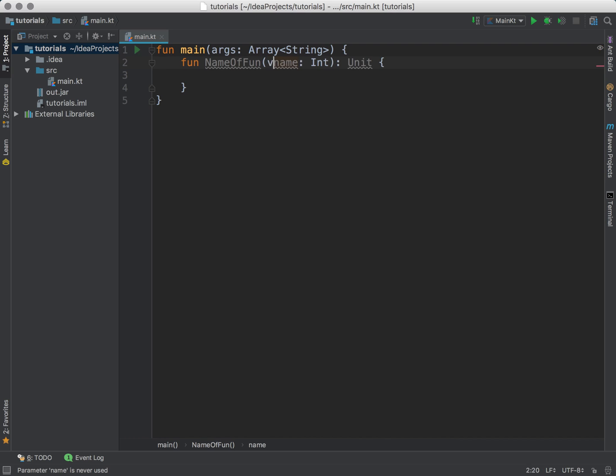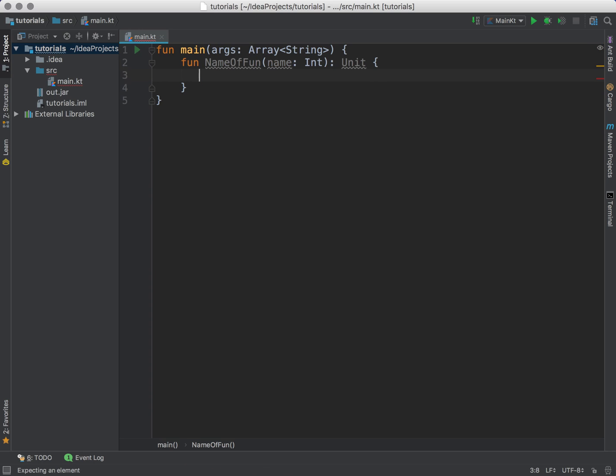I'm using a Vim extension with IntelliJ, so that's why it's kind of weird, and sometimes I make mistakes in typing. So you see, val and var are not allowed here, so just be careful with that. You got the whole idea of functions, right?